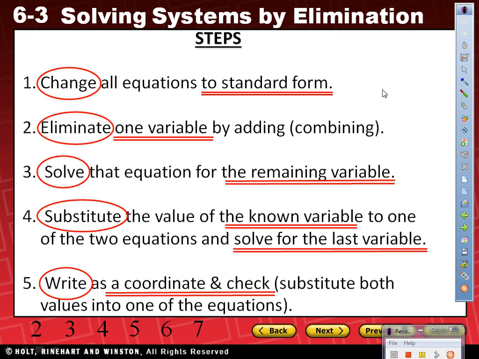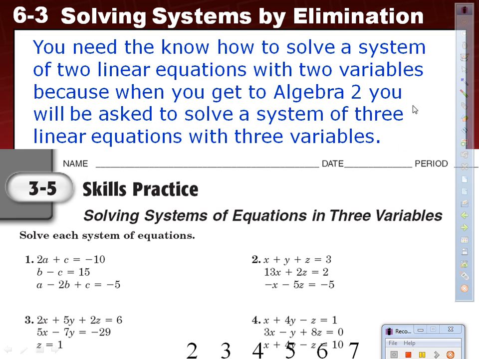So let me show you what Chapter 3 in Algebra 2 looks like. Here it goes. For Chapter 3 in Algebra 2, you guys are going to get to solving systems of equations, but instead of 2 equations, you're going to be doing 3 equations. Yes, fun stuff. And then you're going to be doing matrices and stuff like that. Really cool stuff. As soon as we're done with this systems part, we are going to be solving these. But before we get there, we need to practice to make sure we got all 3 different ways.